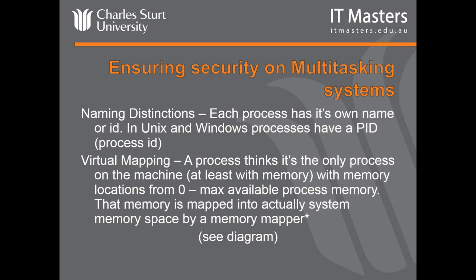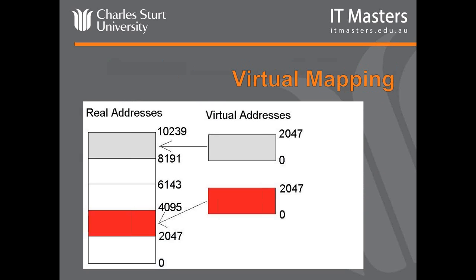Process ID, which allows us not to have any overlap, and we also want to make people think that they're on their own individual process when they're running things, so we have virtual mapping. This makes it simpler for programmers. They don't need to worry about all the memory mapping issues that they did in the past. So when we're looking at .NET or newer Linux systems or whatever else, or Java, then they don't need to think about which area of memory they're running in. They just run. So when we're looking at this virtual mapping, we have our real addressing and our virtual addressing. So different programs can run in what appears to them to all be the same base memory. They don't need to worry that it happens to be in different areas of the computer.